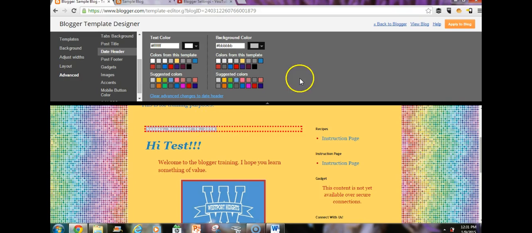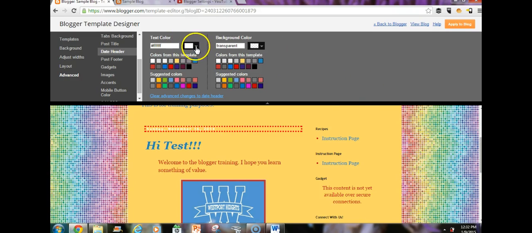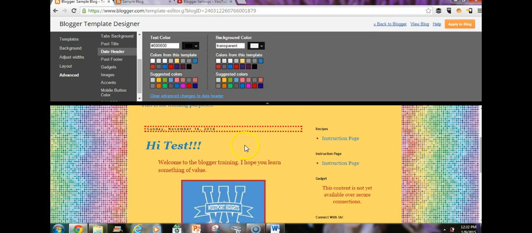But depending on the way you want this to show up, you can have the background color of your date transparent, which I just changed, and then I'm going to change the text color of the date to black. So there you have that change. So now it is in black and it's just above the post title.